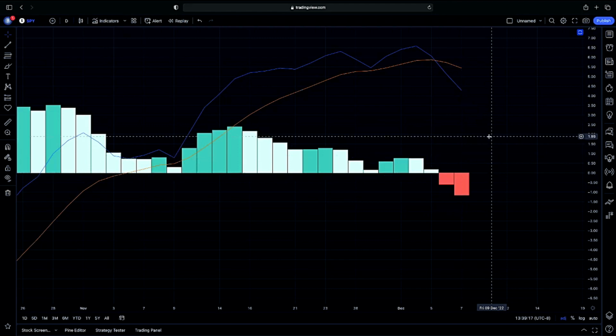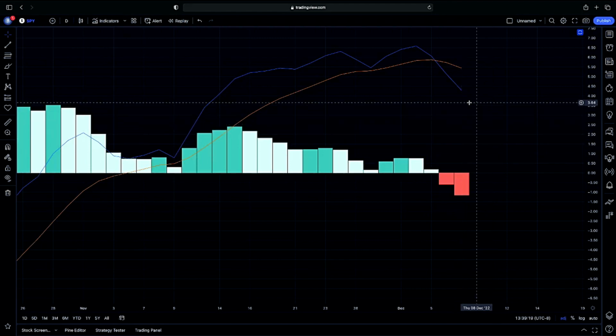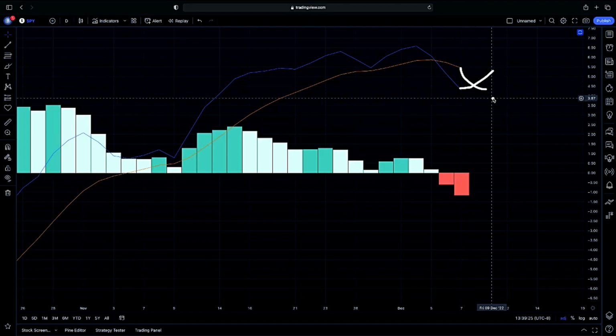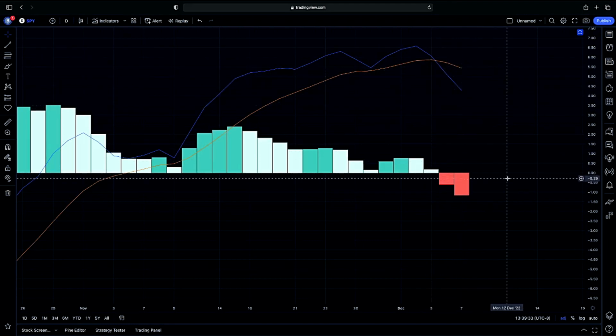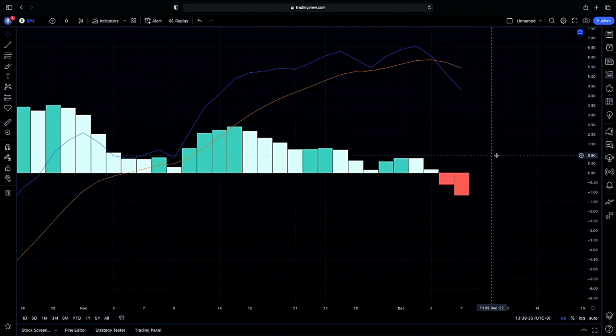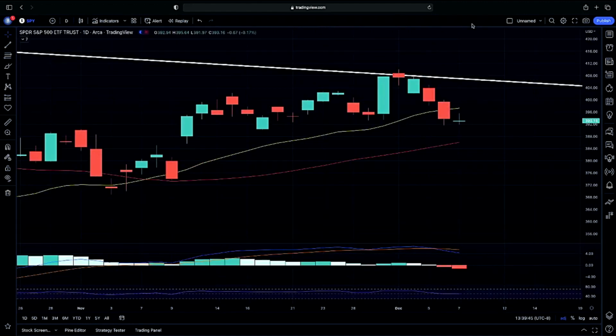So one thing that we do have going for us is that we still have a capability of crossing higher here for that possible continuation. So we're going to be looking to see if we do get that possible decrease in sell pressure coming in leading into next week. Again, next week we have CPI on Tuesday. Powell will be speaking at our next Fed rate hike the day after on Wednesday. So again, we have huge data coming in next week. We're going to have indecisive moves leading into next week. So again, very much getting that indecisive candle coming out today.